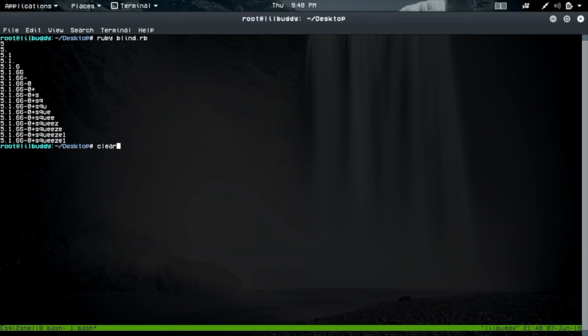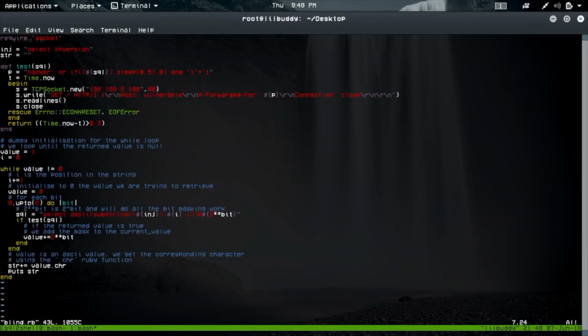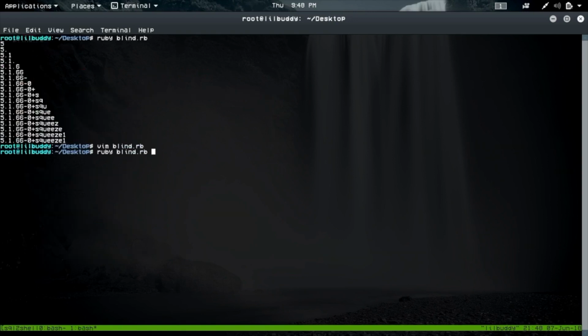So now let's get something else from this. Let's change it from version to maybe select user. Tell us what user we're on. I think this is the example they provide in the document. So try that. See who our user is.